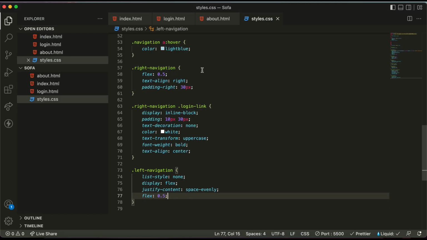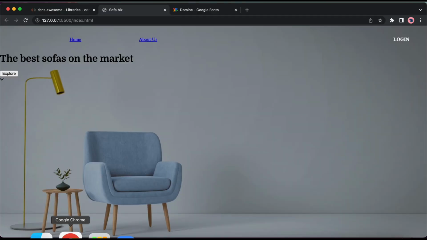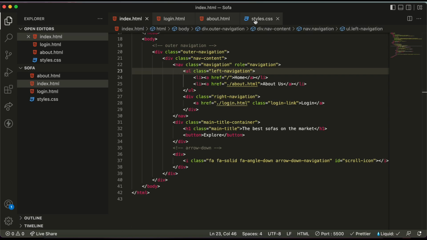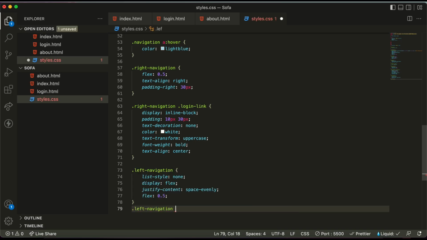And let's see, we have left navigation. Yeah, we have a typo here. And as we can see, right? So let's target the left navigation, A, right?